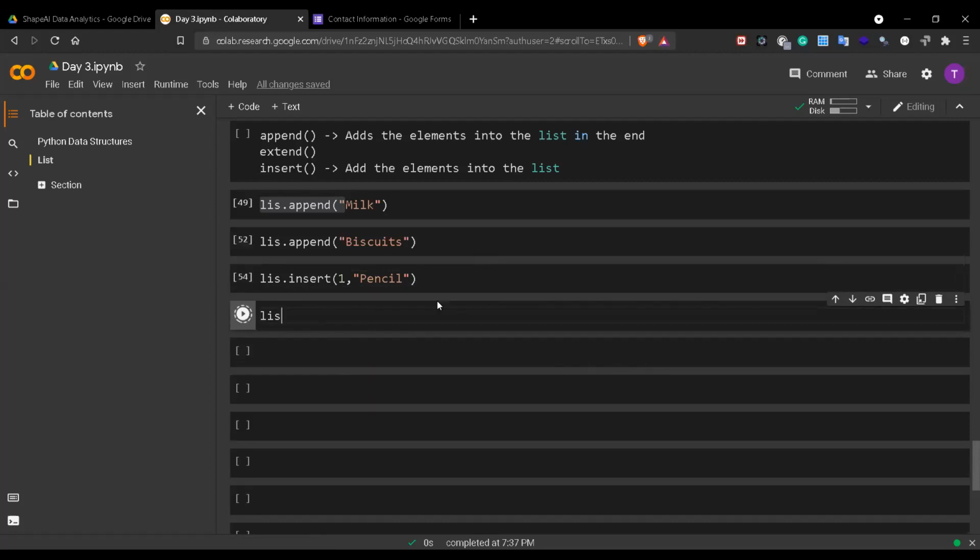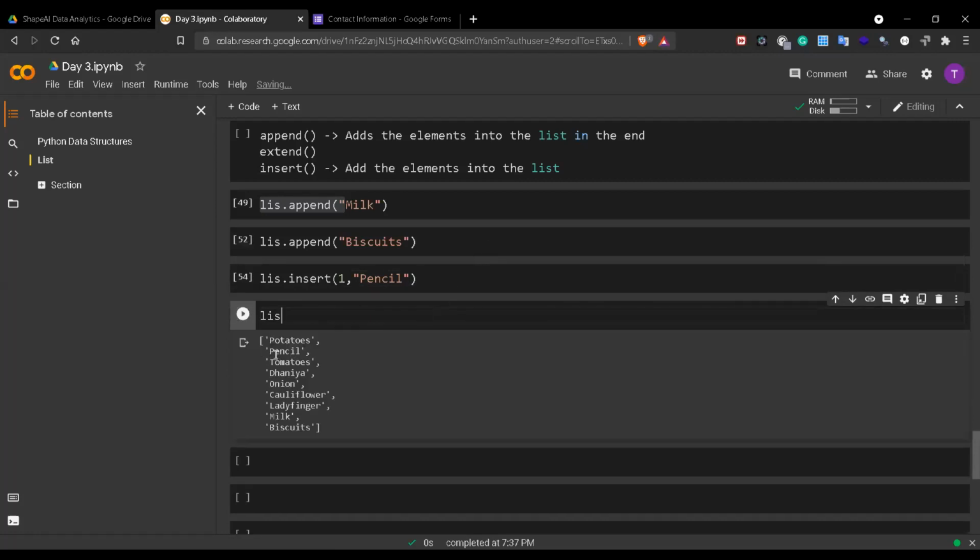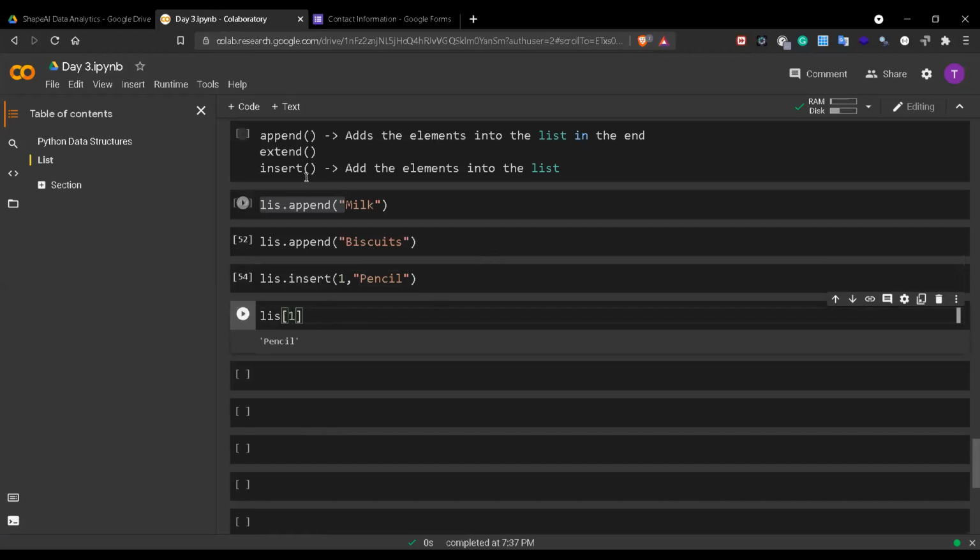The output says that when I call index 1, earlier it was calling tomatoes, now it will call pencil. So that's how insert works.